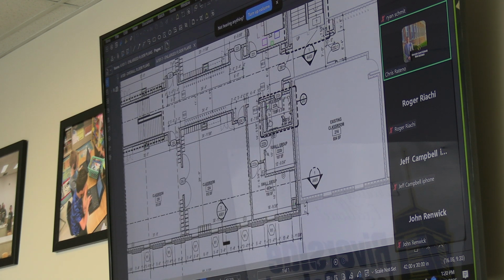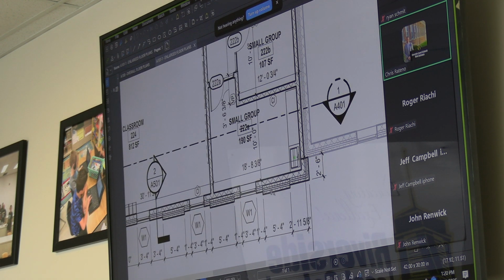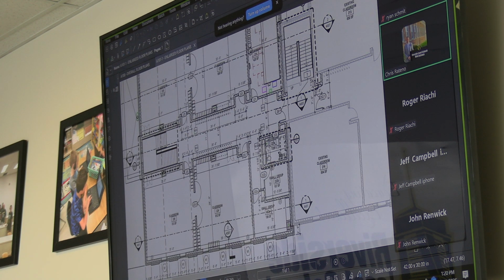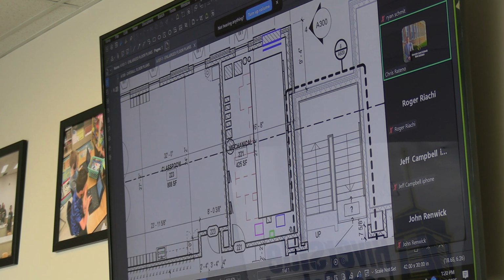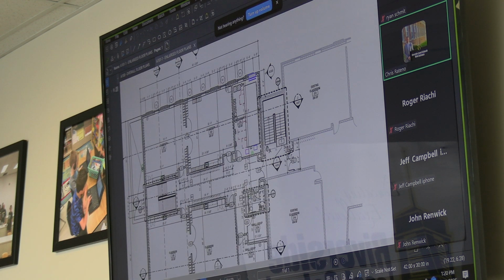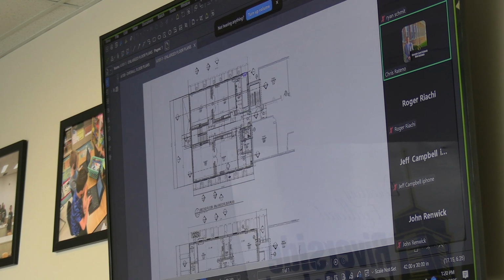Other than that, on this floor, we've just been detailing. All these little pieces and parts are coming together, building details, pulling sections, and doing all that fun stuff that makes the actual drawings, getting into the stair details, getting everything cleaned up. So that's all progressing. We do have mechanicals, so we were just talking about that before the meeting. Mechanical, structural, electrical, plumbing, all that is becoming real now. We were out there and able to do the verifications, and now it's a matter of getting that stuff implemented into the building as well. So we're at a pretty good spot with all of that.